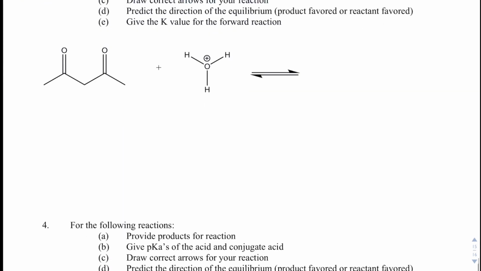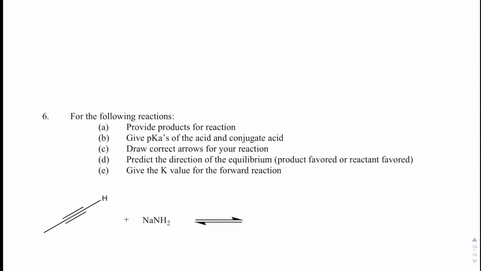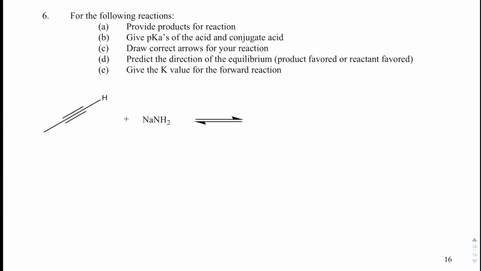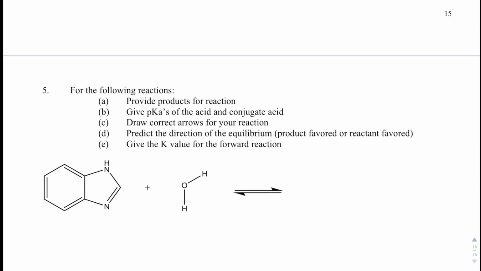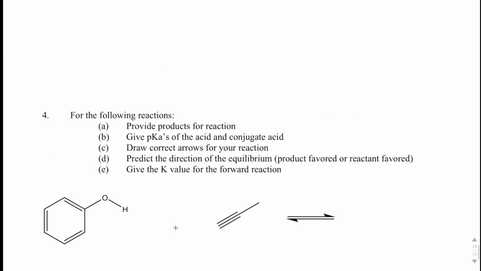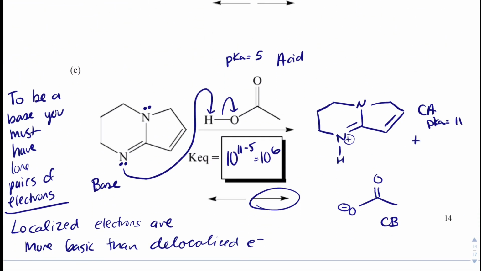Okay, so there are 4 other practice problems below here that you can try out. These are old test questions. For example, in number 5, we see the same thing with localized versus delocalized electrons. That key is online. Please send me any questions that you may have over this.